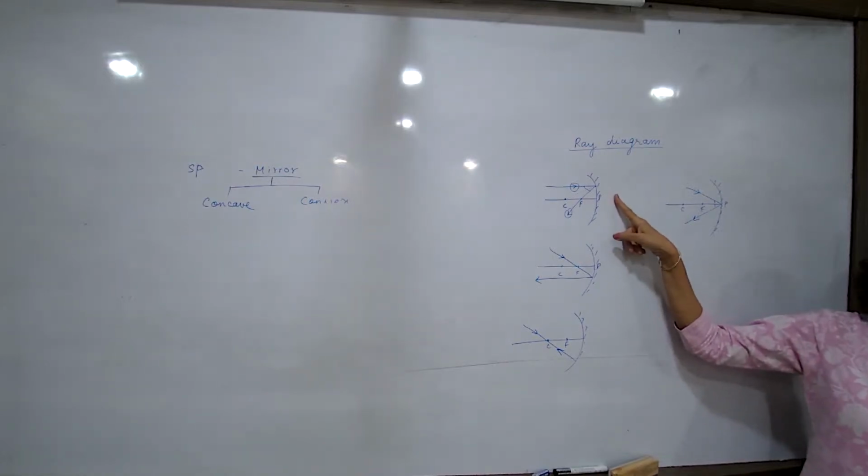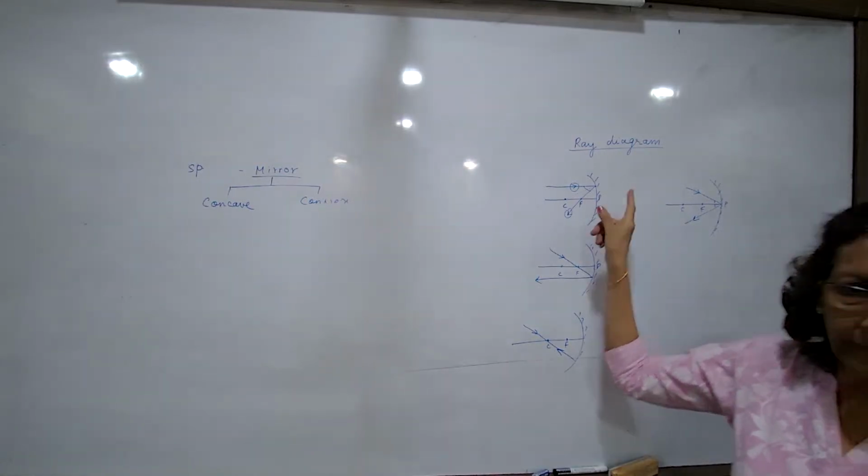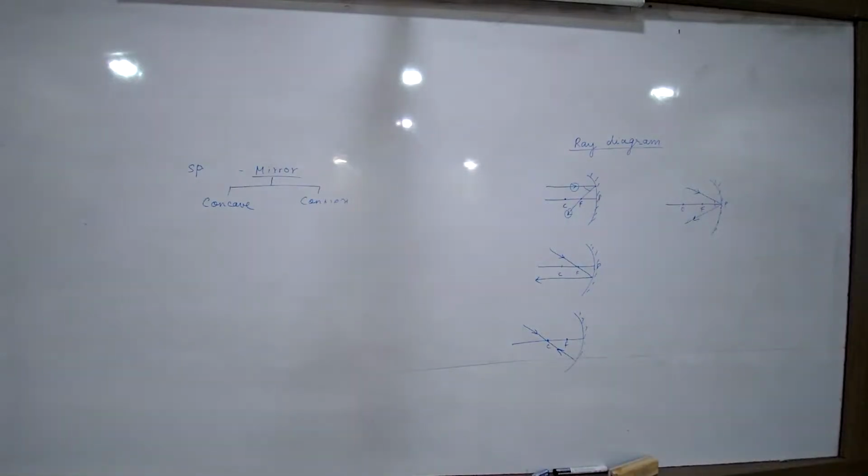This one. Okay, so the length from the center of curvature to the pole is known as the aperture. Not this one, this one. This is the aperture. This is the sphere, the center is here. From the center to the pole, this is the radius. This is not the radius. You have cut it from a sphere. This is the sphere, and from here you cut it. So this part need not be in the center. Maybe a small piece also.